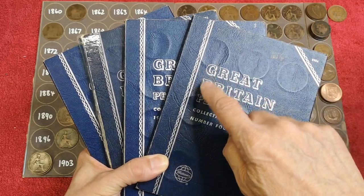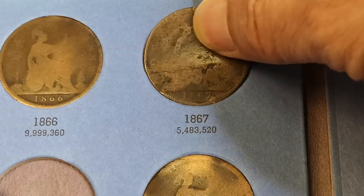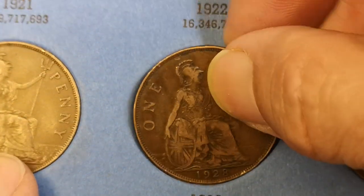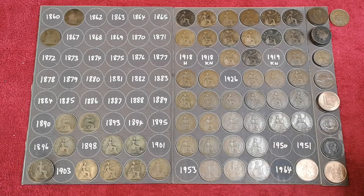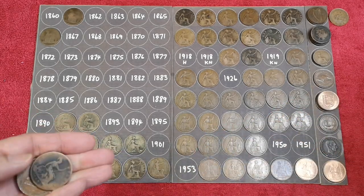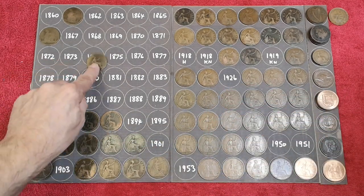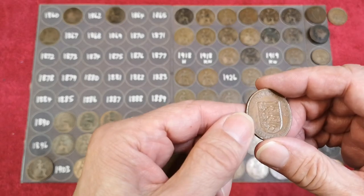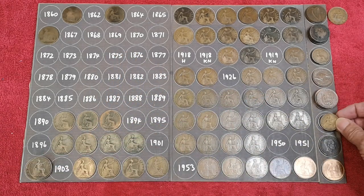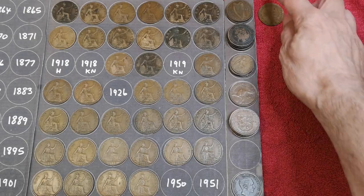I'll have a look and see whether I need any of those for my Whitman albums. I got the 1867, just 5.4 million of that but not the best condition. The 1898 had a few dirty marks on it, so let's replace it with a slightly better one. For the boards: the 64, that's an upgrade; I've got the 1898, 1893, 1863. And a couple for the other side — this Jersey one can go down there. I'll sort out the best condition ones, and another halfpenny can go down there too.